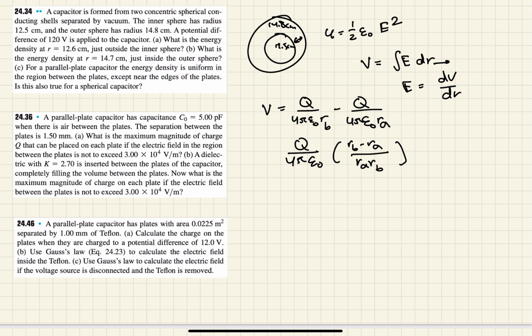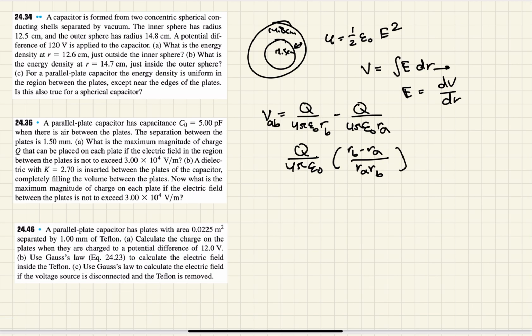So this is from A to B, by the way. That's why it's B minus A, because this, by the way, should be A minus B over here. I didn't specify that it was A to B, and so it's A minus B, and then they swap places when you actually subtract the fractions. So voltage from A to B is this. So it is positive.